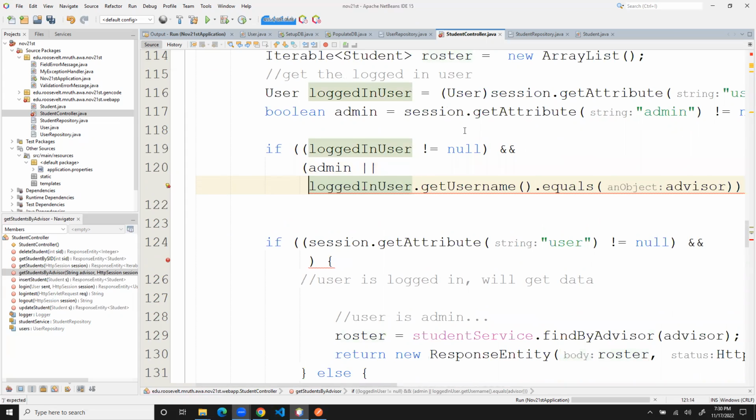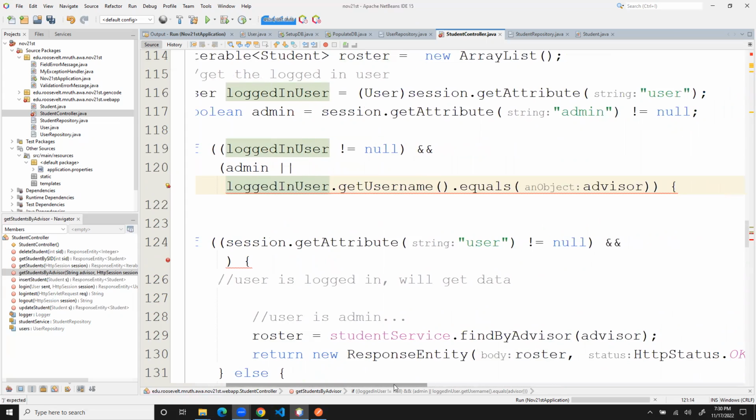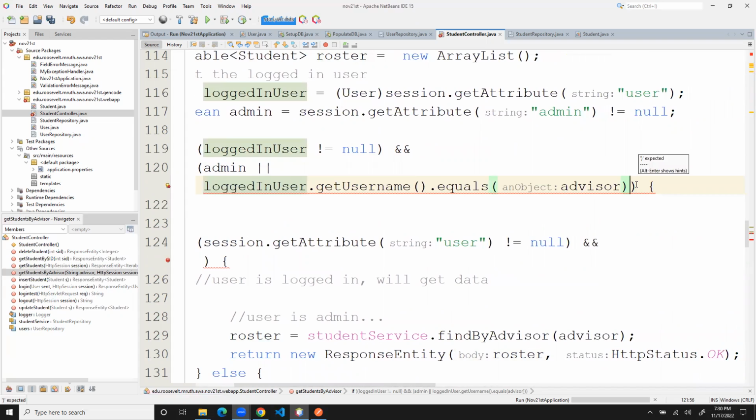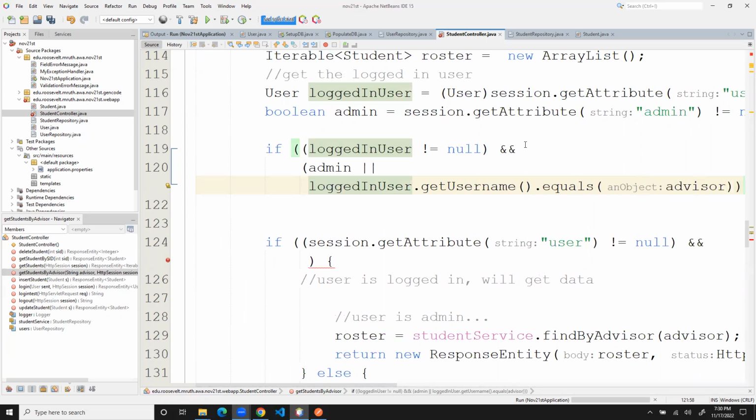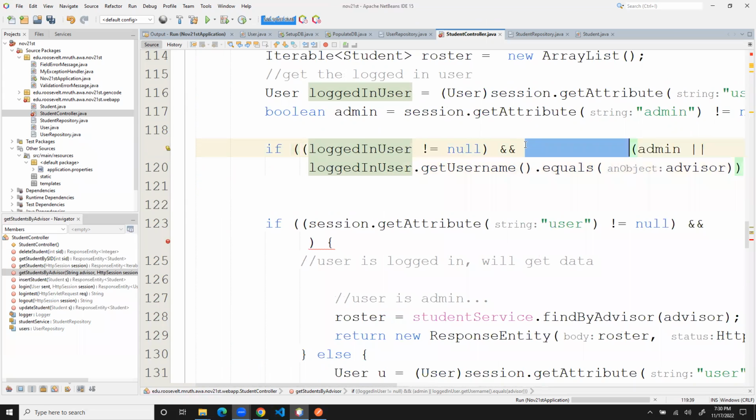We're going to put this over here just so we can have this all on one page. Yep, logged in, admin, or what you call it. And then we need one more to close the whole thing. There you go. And you go, wait a second, that can't possibly work. Yeah, it can. If your logged in user is null, right? Then it's going to skip this, right? This is going to be skipped. And so it's got to be one of these.